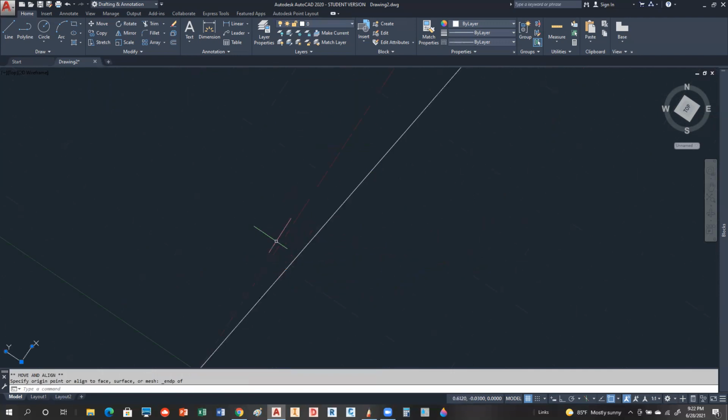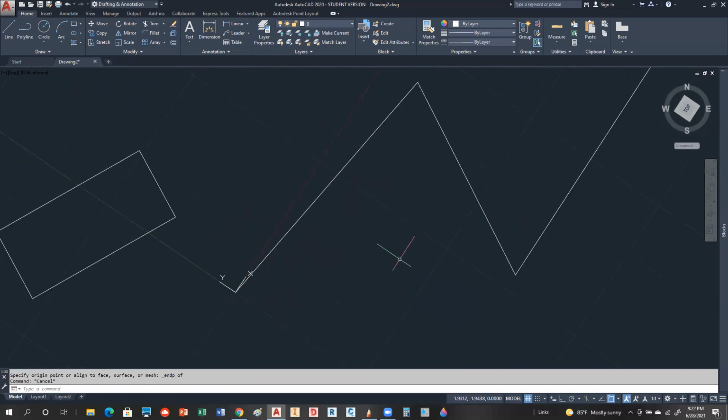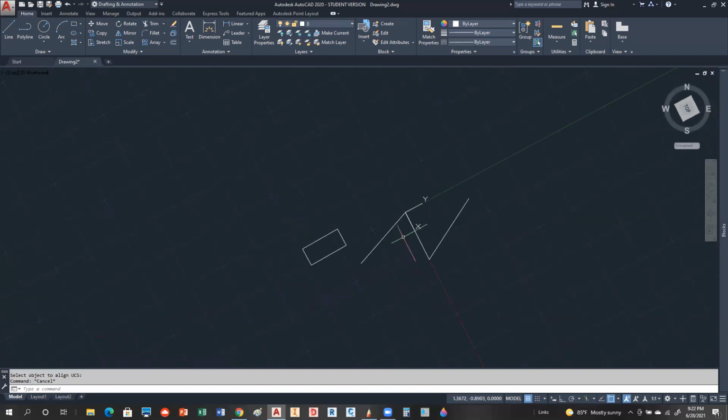Object is a lot more straightforward because notice that's still not rotated, so I'd have to further rotate it. Okay, so getting back to the world, UCS world, UCS object, and it's real straightforward.